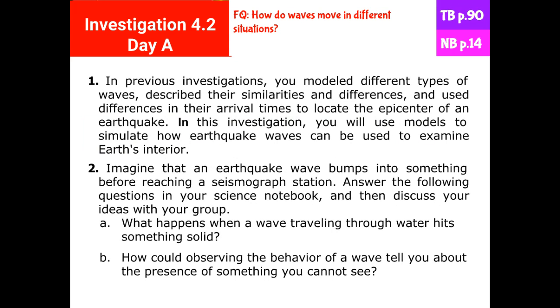The investigation is on textbook page 90 in your book, and you're going to be talking about using models to create a way to see how scientists examine different things. Today we're going to be using a model to examine how earthquakes can be used to examine Earth's interior. So what's inside the Earth, the mantle, the crust, the core, all of that stuff. So we're going to be looking at the bumps of something on a seismograph station. So thinking about how the waves happen as it reaches the seismograph station. We're going to be simulating this with water and a pencil.